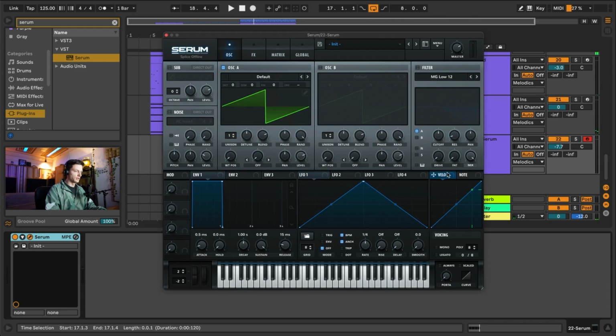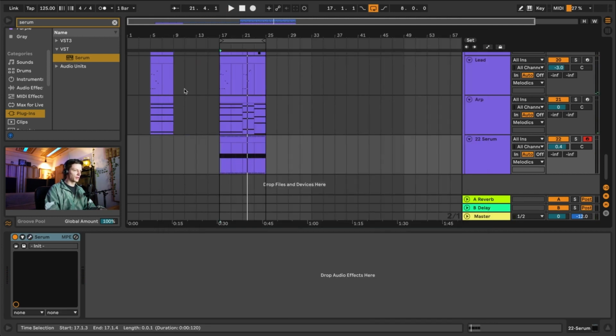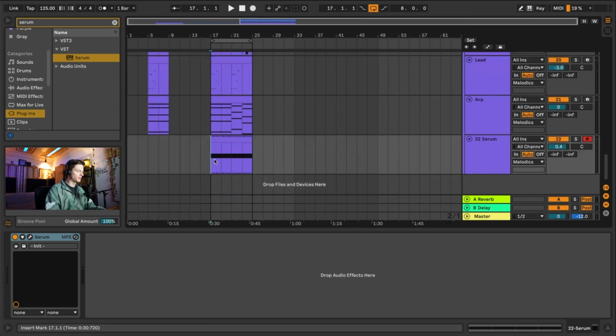And of course, I need to route this to maybe the filter or the envelope. And I want to do a bit more sound design on here as well, so that it's not just a basic saw. So let's dive into that.